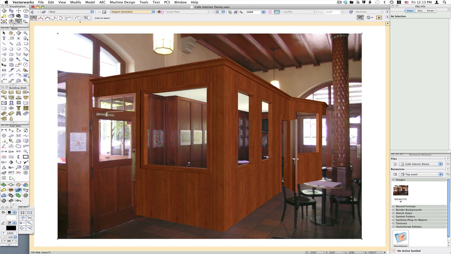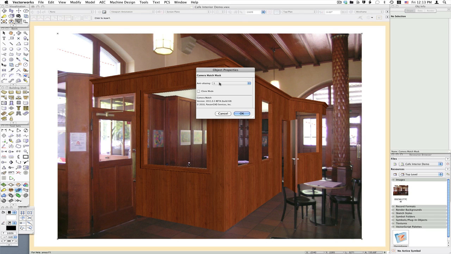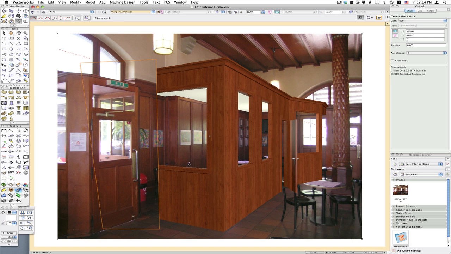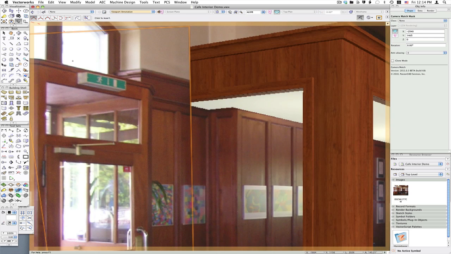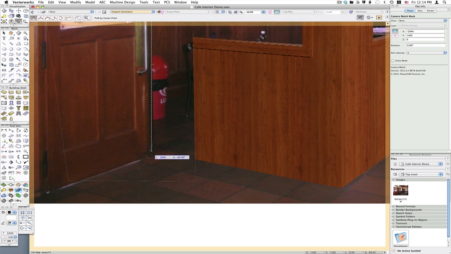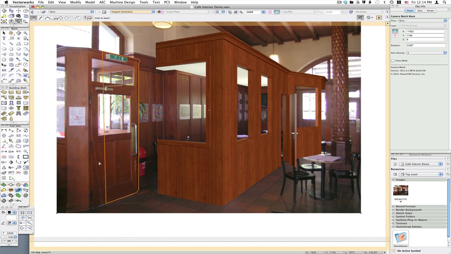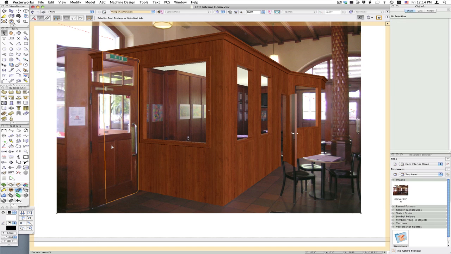You can see some areas that should be obscured by elements in the photograph. So here I'm just going to place a large temporary mask just so I can see the area that I want my final mask to be. So I'm going to go in here using the CameraMatch Mask tool. I'm just drawing out the shape of the mask. Okay, so now I can select the temporary mask and delete it.